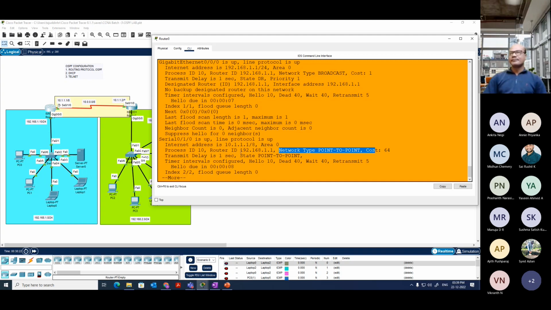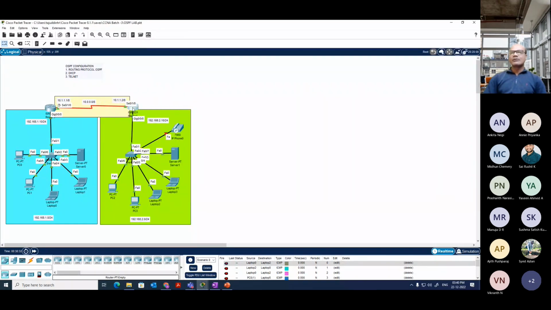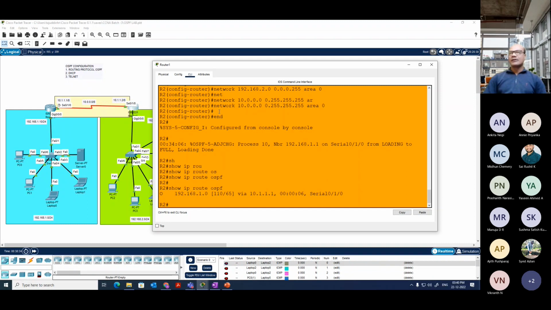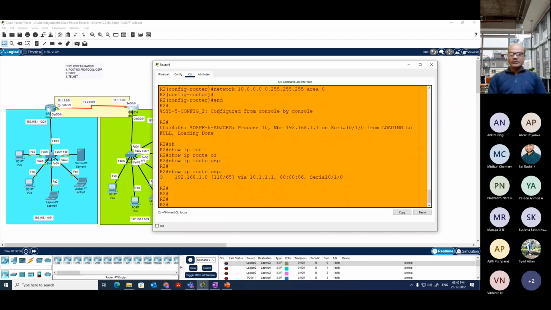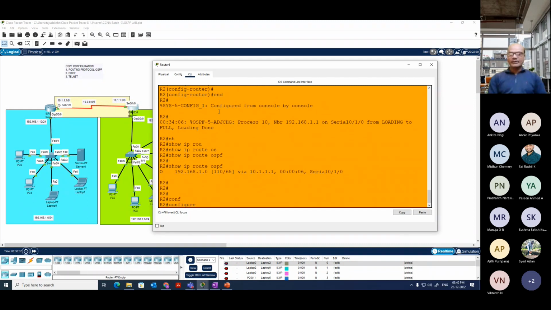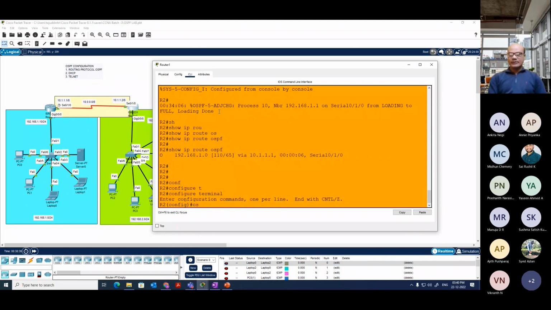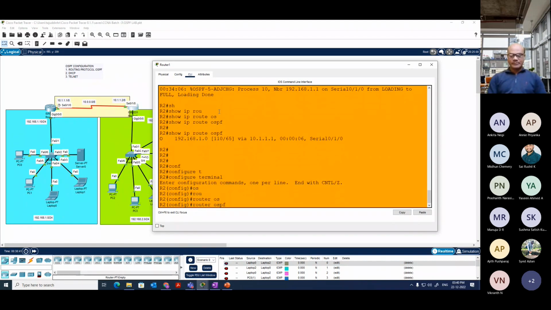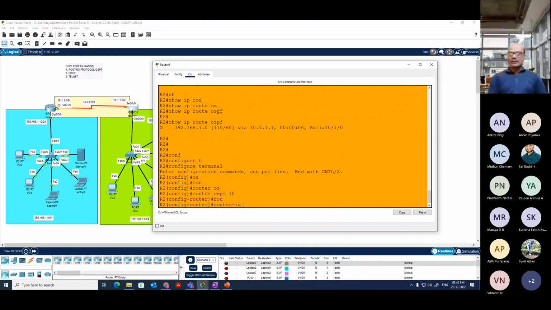If you want to select the master, how do you change the priority? You can change the router ID. For example, I will go to router 2. Configure terminal, router ospf 10, router-id.